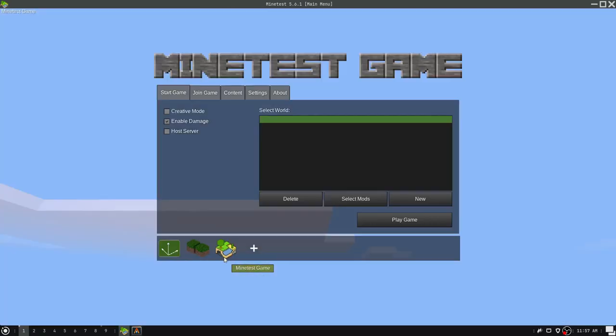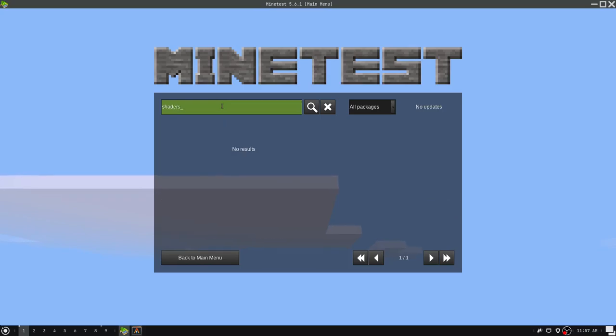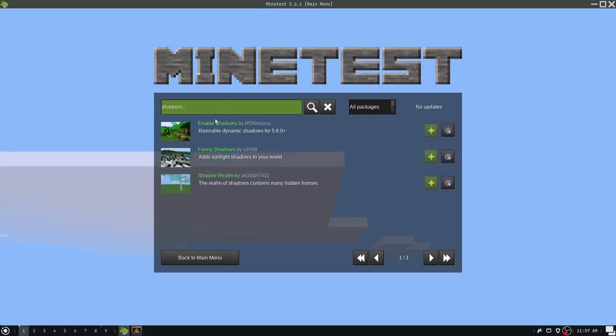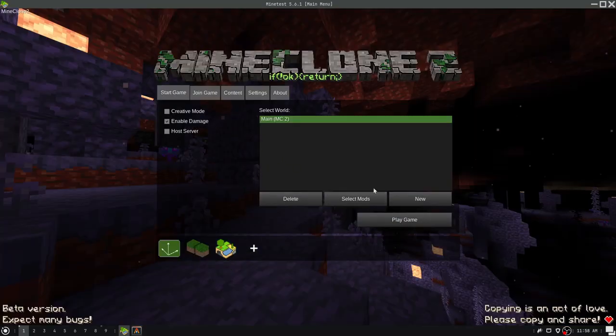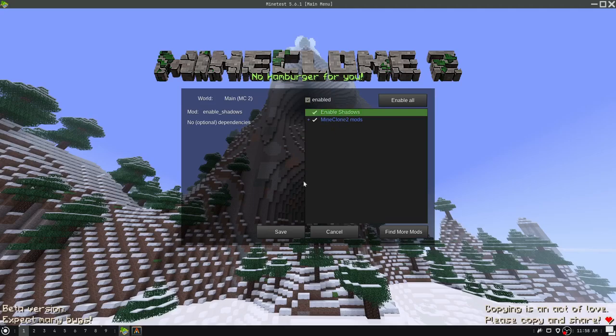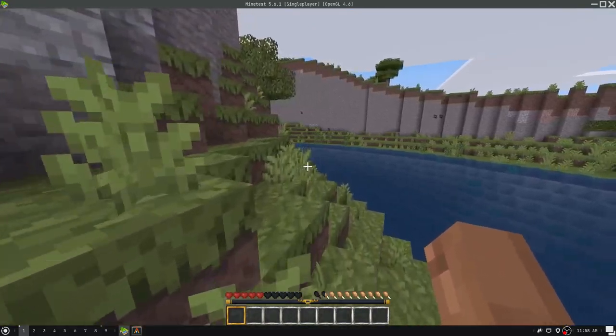So you can actually browse online content. So, shaders, shadows. This is one that I've tried before. That screenshot looks really bad, but then again, it's a compressed screenshot. So let me select mod, enable shaders, save, play game. And as you can see, it changed the lighting a little.